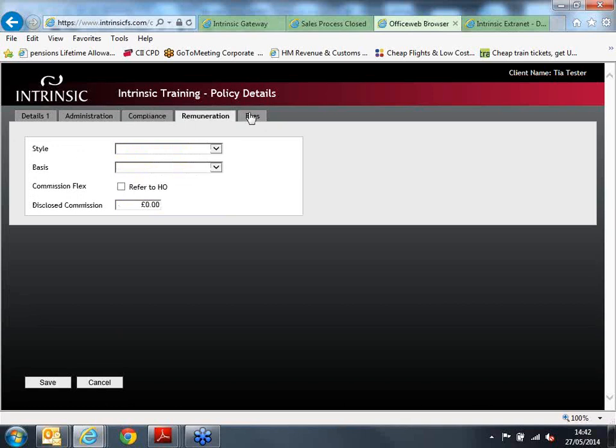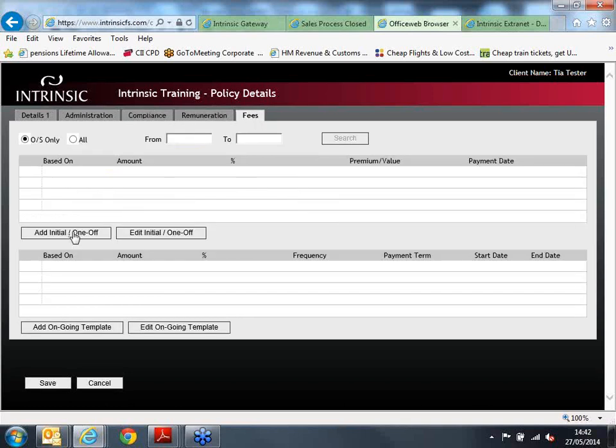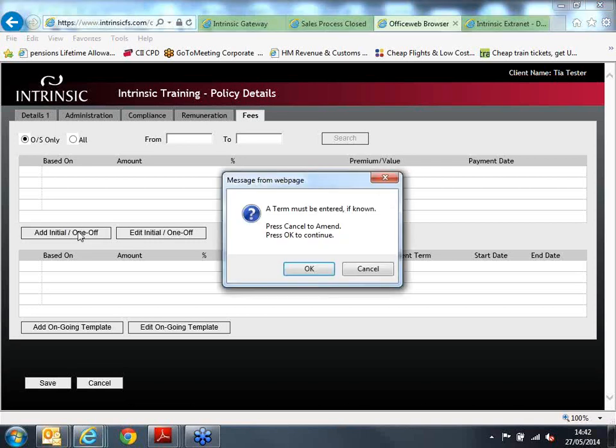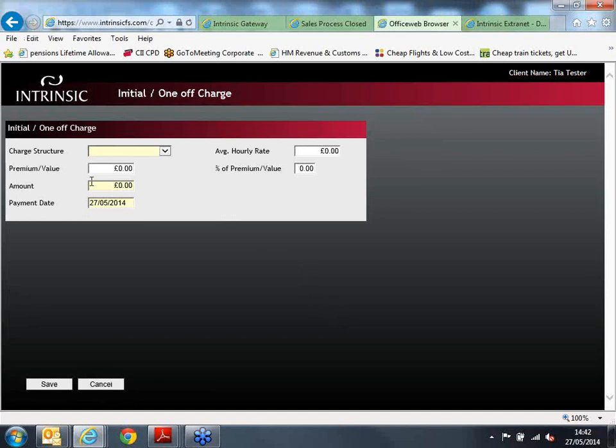And again, just on the remuneration tab, and as we're taking an initial fee for this particular client, I'm going to move straight onto the fees tab. And I click on add initial one-off. And we're going to say that we're taking a percentage of the initial premium.